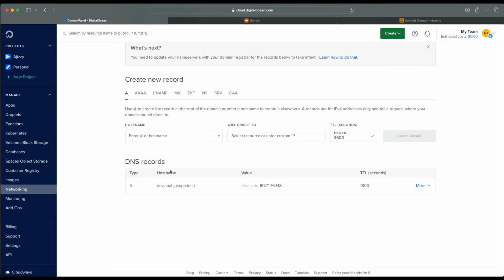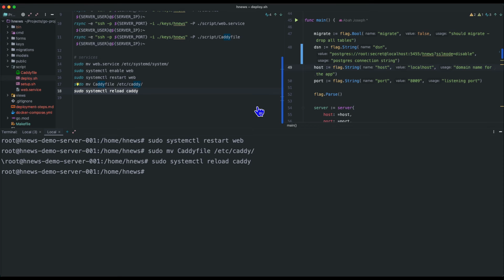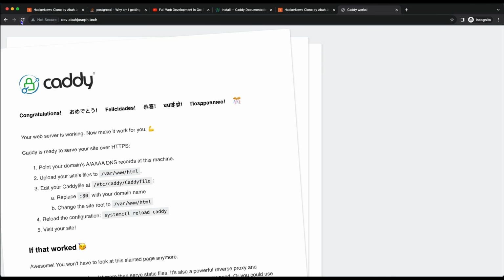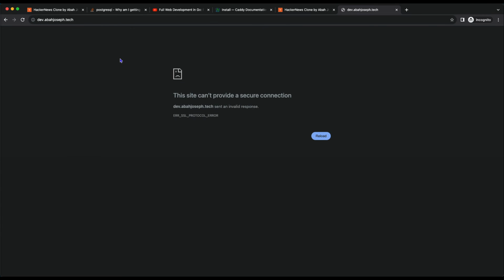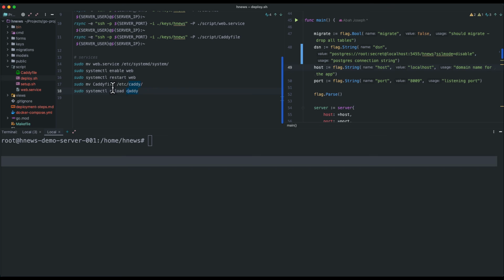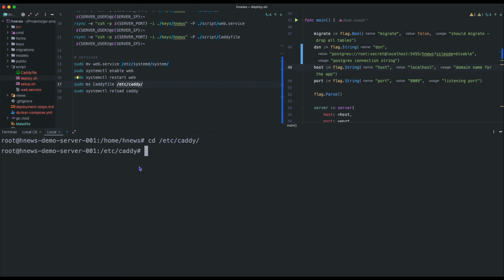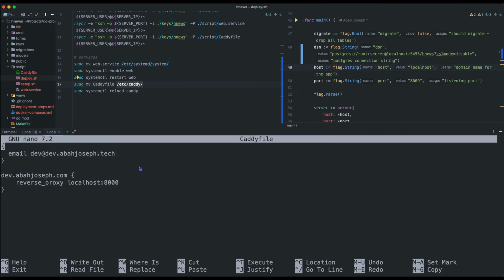Does that mean everything is now working? Let's reload, okay? We have issue with the SSL. I'm going to go into the main Caddy file. I think it's having problem with this.